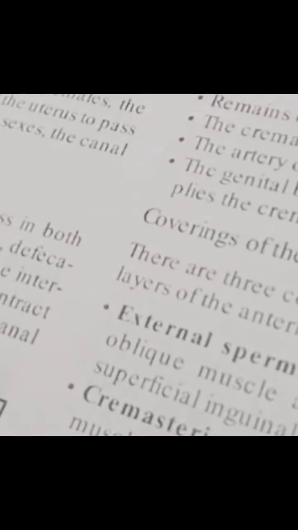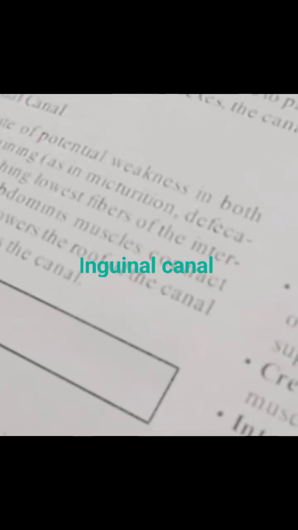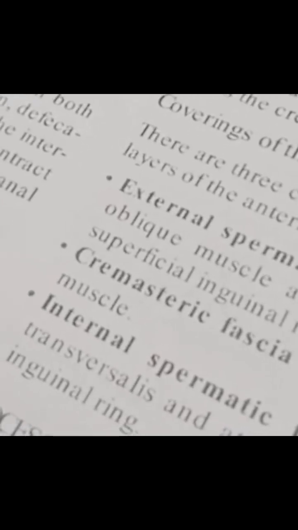Function of the inguinal canal. In males, the inguinal canal allows structures to pass to and from the testes to the abdomen. Normal spermatogenesis occurs only if the testis leaves the abdominal cavity and enters a cooler environment in the scrotum. In females, a smaller canal allows the round ligament of the uterus to pass from the uterus to the labia majus. In both sexes, the canal also transmits the ilioinguinal nerve.